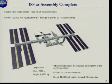When Space Station's complete, which will be pretty much at the end of next year, into 2008, it'll be about the size of a 5-bedroom home, so a pretty decent research laboratory. It'll have the power up there of 780,000 kilowatt hours per year, which is enough for about 50 homes here in Houston. So it has quite a bit of power generation capability. You can see the length down there in meters and the weight.